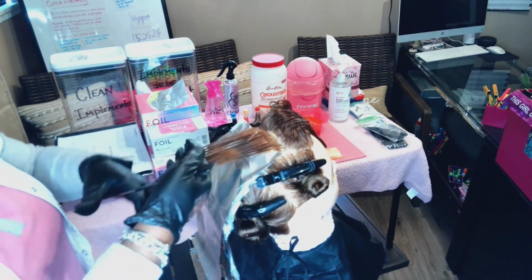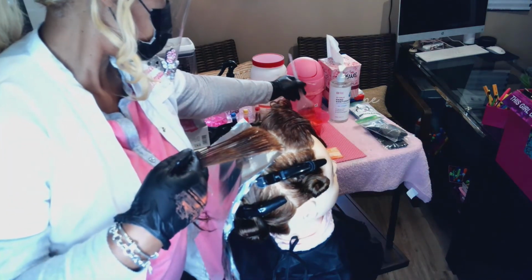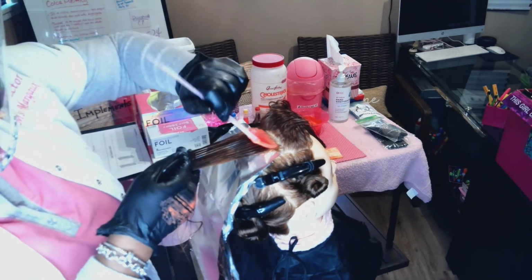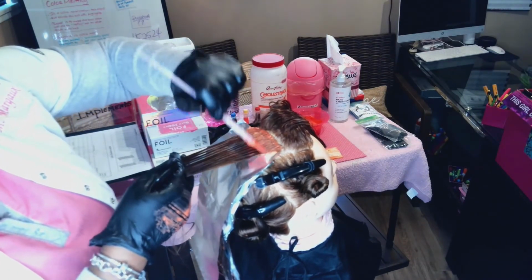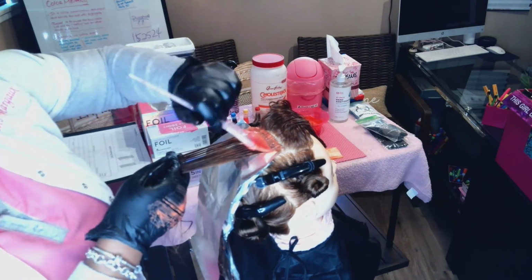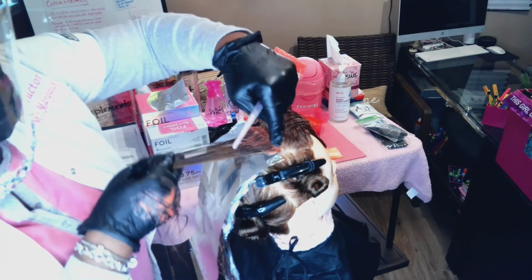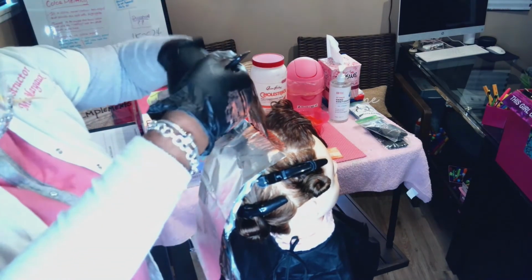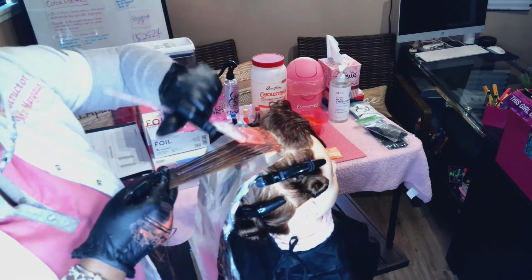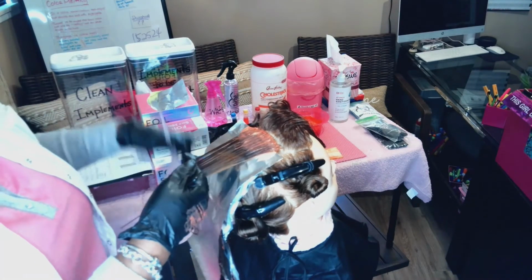So this time I'm going to do it freehand. No, not on the tinfoil. The first thing I want to do is do it at the base, so you might want to do it only about this much. It's okay if this tinfoil is here and it gets on the tinfoil, because you're just working in the base area anyway, so it doesn't matter if it bleeds through. It's okay. About this much.